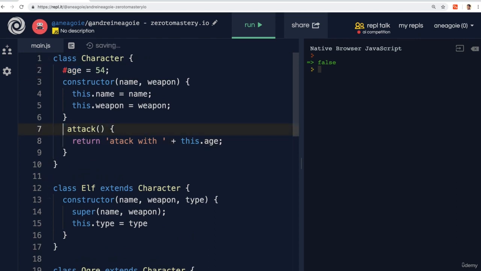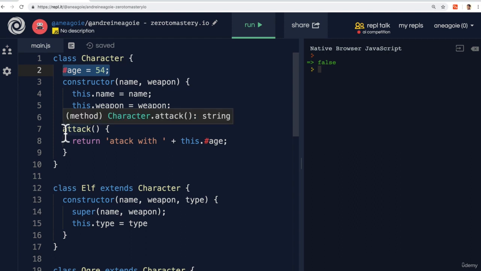Now, for now, we're most likely the closest to doing something like this where we can have private state, that is private data that can only be accessed inside of the class, like this. But private methods is something that we are still working towards.